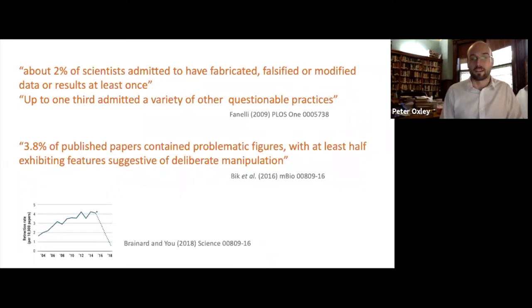And our third motivating factor, and perhaps the more insidious negative factor here, is the persistent presence of academic misconduct in science. And I have a couple of quotes here from some of the more well-known studies that have looked into this in the last decade. And while we may not be heading towards a crisis of academic misconduct, nonetheless, it is certainly persistent. And we certainly want to be doing what we can to disincentivize academic misconduct within our own institutions, help researchers to be able to police it themselves and identify it when it's happening within their labs.